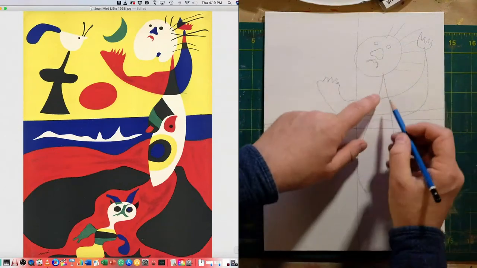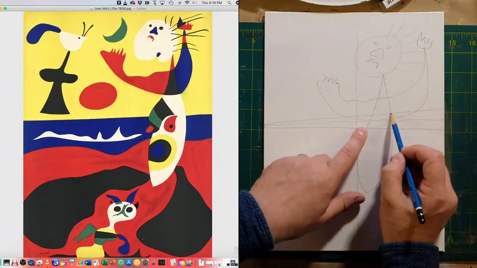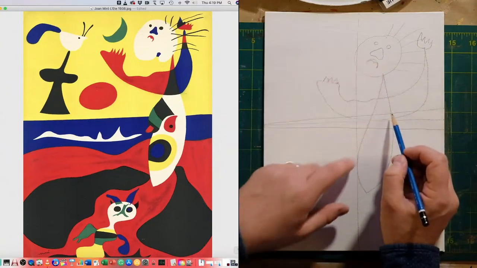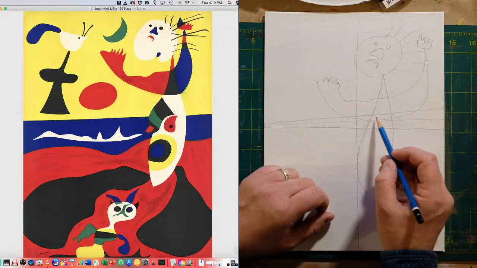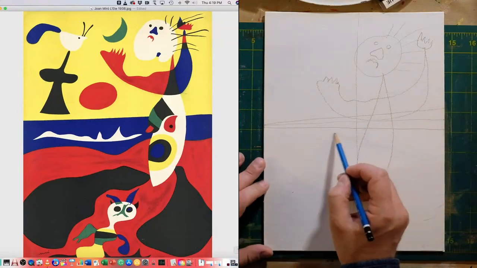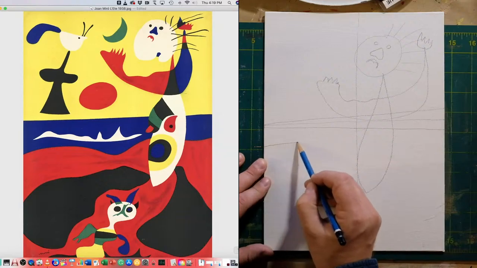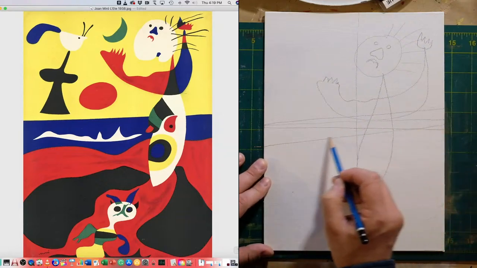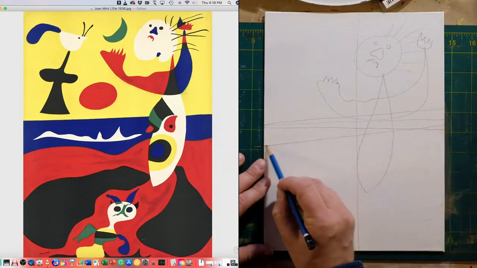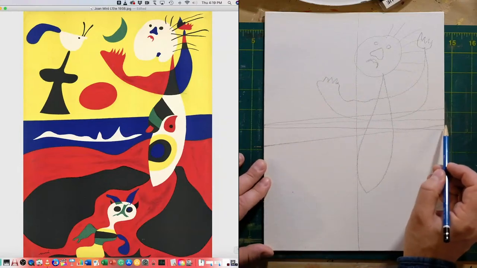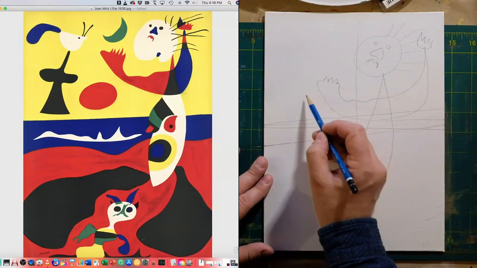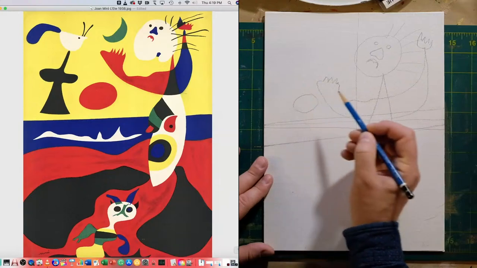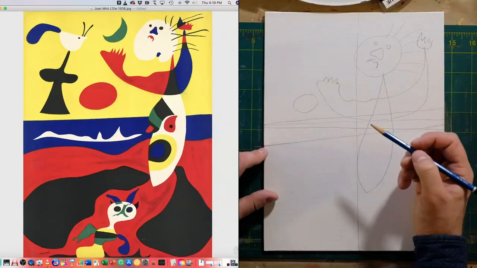And you know, I just realized, the way that I've done this, that there's a little bit of a gap here, or in his painting there was a bit of a gap. So you know what, I'm going to move my horizon line down. So, you know, I'm already making a few changes in this picture. Now, obviously, it's your painting on your side. You can certainly do with it what you want.